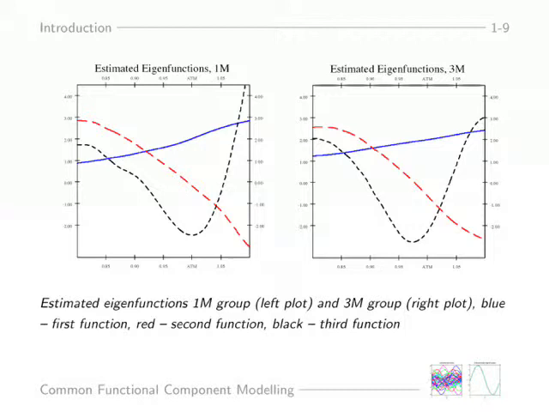For example, what you see here are the estimates of the first 3 principal components, gamma 1, gamma 2, gamma 3, major sources of variation. That's the first one, second one, third one, and you see for the 1 month group, the 3 month group, and they look really close, don't they? So we may have the hypothesis, well, this functional structure is quite the same.